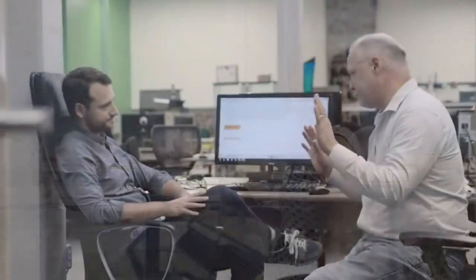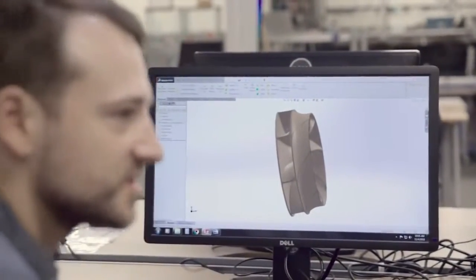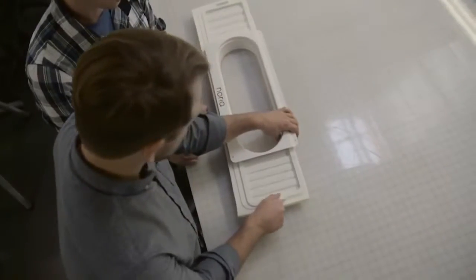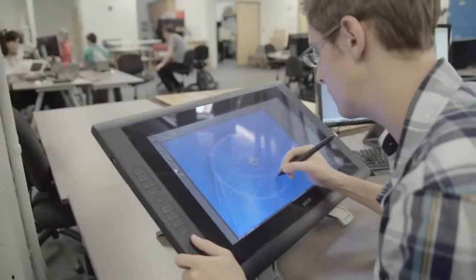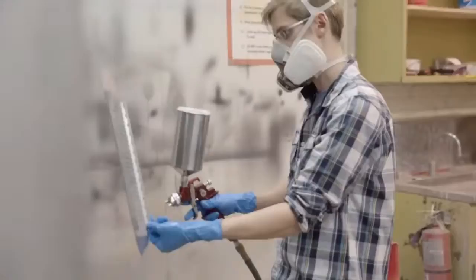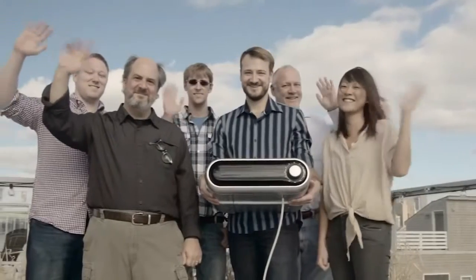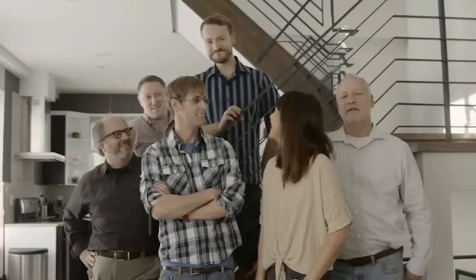We are an established product development team in Philadelphia with experience in bringing product designs from concept to production. Our team members have decades of experience in engineering highly technical products with expertise in thermal engineering and aerodynamics, electrical engineering, and industrial design. For the past 2 years, we've been developing Noria from the ground up. Along the way, we've developed numerous prototypes as we perfected the technology. We're ready to make the next step and bring it into production. Now we need your help to bring it to your home.